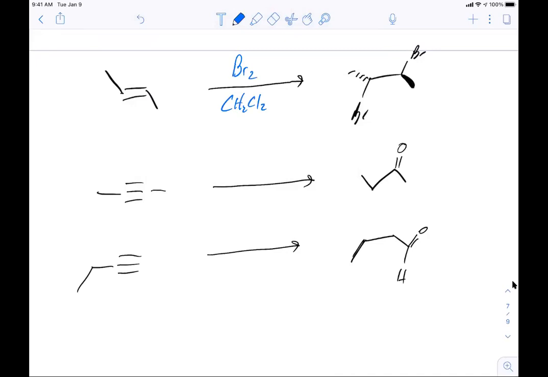Why? Well, when you add the bromine, right, that gives you the bromonium ion. And if the solvent was water or methanol or some type of protic solvent that has lone pairs, you could actually add that in the second step instead of the bromide, right? So what this says is I have no water and I have no other nucleophiles, so I can end up with the dibromide and not the halohydrin.